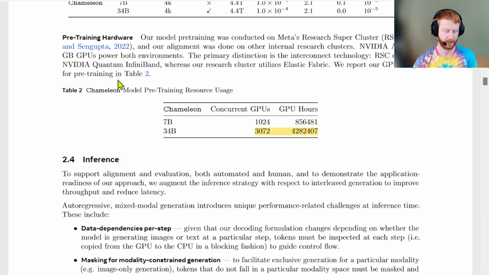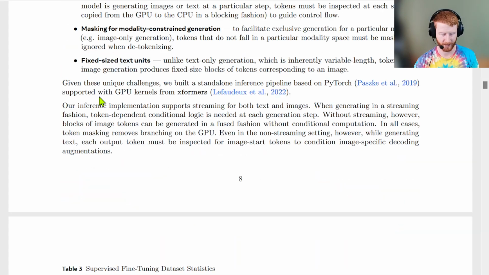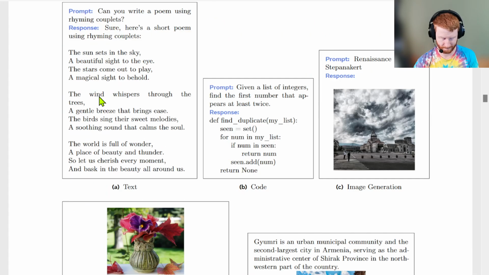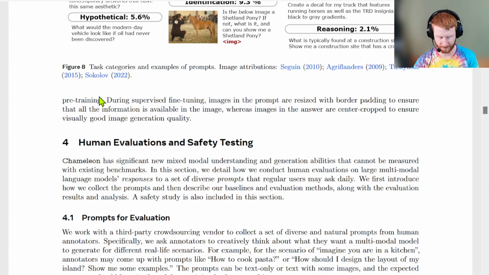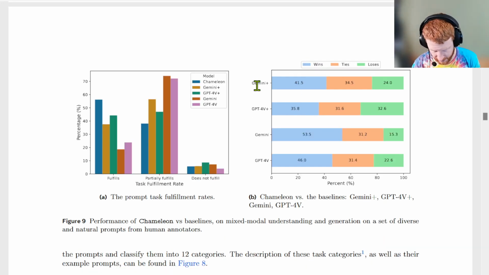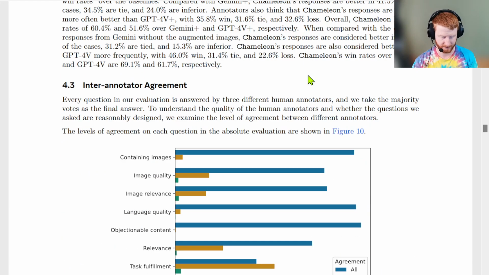huge amount of resources allocated to this, and very cool that we do get at least some hint of the model released openly, and some people are fine-tuning that and doing fun things. But yeah, very cool to see this big work, and it pays off. In the performance and things, they do find that it does pretty competitively. Yeah, so winning against these models quite a large percentage of the time. So very, very impressive model.